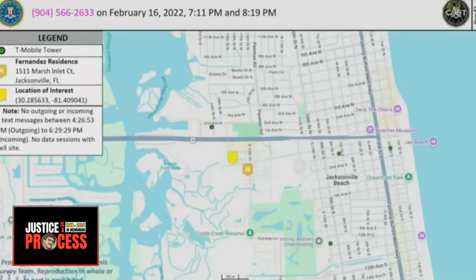I can see where it picks up on the next slide, and during that time in between, the phone could have traveled any distance one could travel and get back to the location where the cell site picks back up, or it could have stayed there that whole time. I don't know. So there's snapshots in time, and they show you the location of the phone during those specific times.